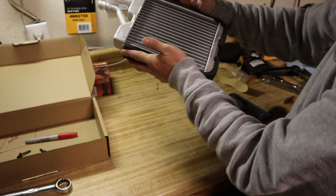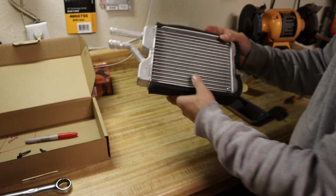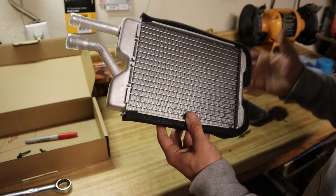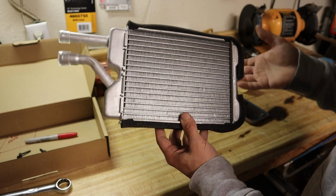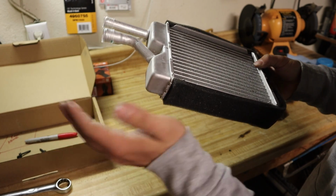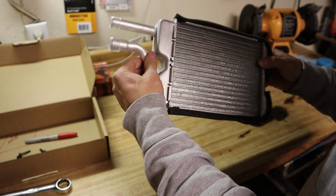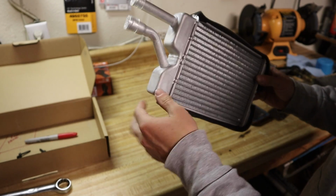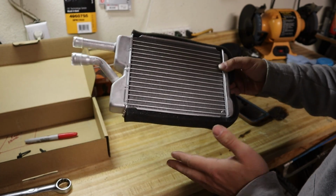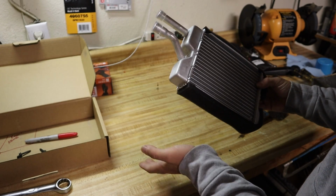Alright, so there we are, all foamed up. So I've read time and time again that these things are very brittle and very soft, so you gotta be extra careful with them. I just thought I'd throw that out there real quick before you put this guy in. You just want to be sure you're not going to bust these things. Never done this, so I'm just going to assume everybody's right. So when you're pushing it back into the car, just be careful you don't snap these things.